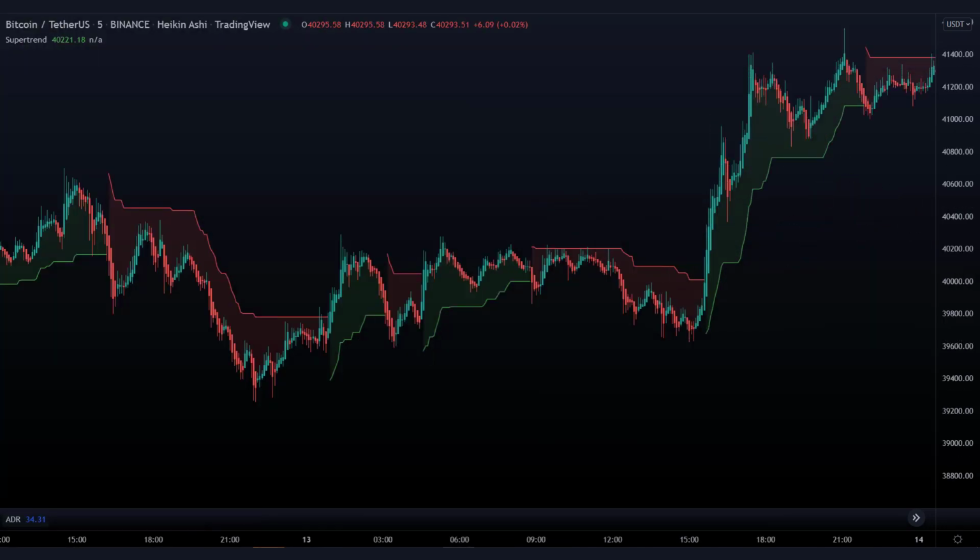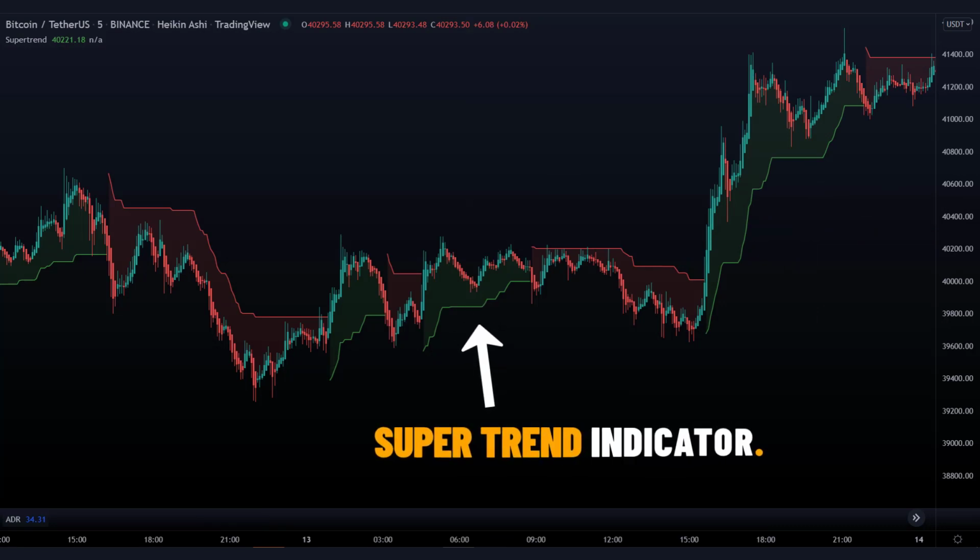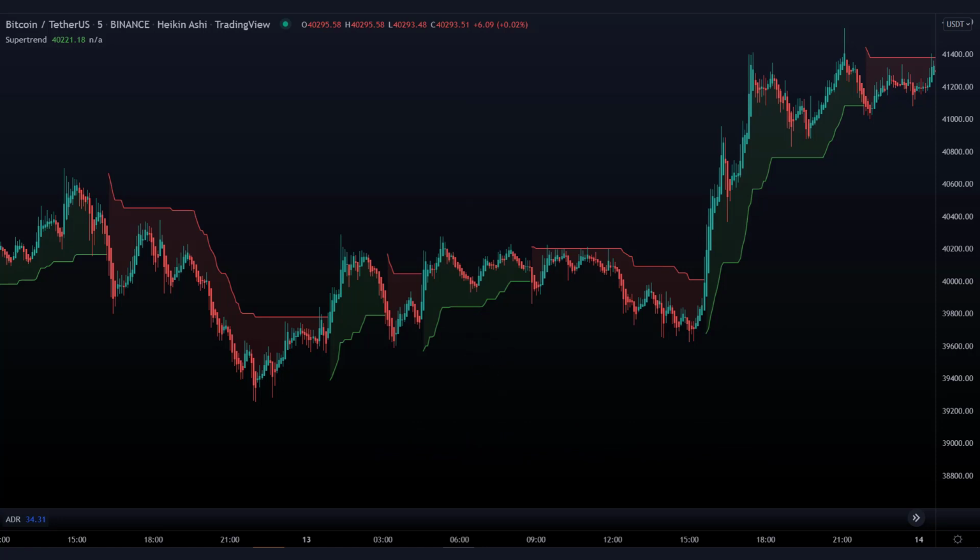Other than the Heikin Ashi candlestick we use one indicator. This is the Supertrend indicator. The Supertrend indicator actually looks a bit like the Heikin Ashi candlestick, but in the form of an indicator. We can easily see by means of a green area that the price is in an upward trend. Apart from that we can also easily see by means of a red area that the price is moving in a falling market. If we take a look at the price, we can see that this indicator in itself already shows very good buy and sell entry positions.